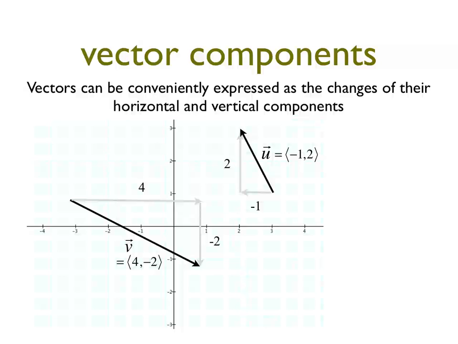So here's why that's so important, because if we wanted to add u and v and get some kind of quantitative way of adding u plus v, we can't do it because they're in different directions, right? They're at an angle to one another, so how do you add those together? Well, if you break each of them down into horizontal and vertical, then you can combine apples and apples and oranges, right?